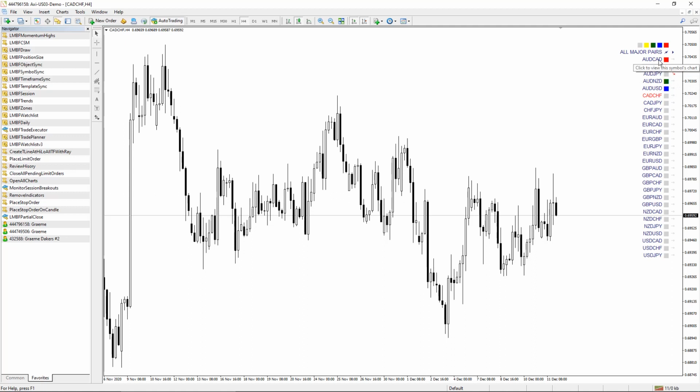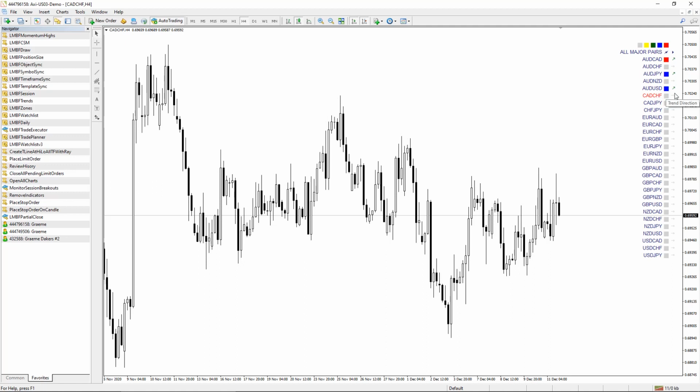If I want to quickly reset everything in this watch list, I can just click on this lightning strike here and it resets it back. So again, when you click on all Aussie pairs, it's all clean again. And back to all major pairs, still clean. So now I just want to click on a few just to give an example of what you can do. I'm just doing this fairly randomly for now.